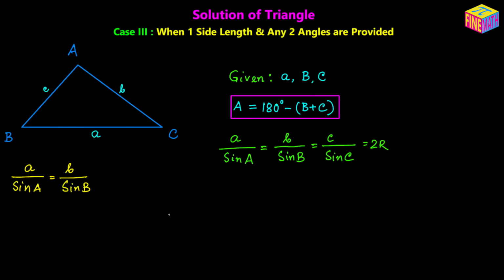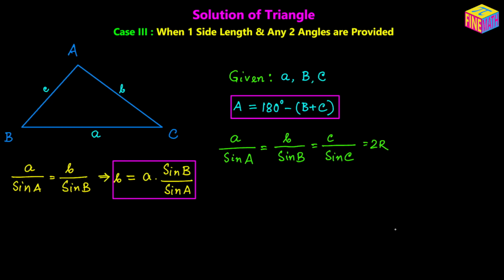At this time we already know all three angles and also we know the side length a, and from here we have to find out the side length b. So we can say that b will be equal to a times sine of B over sine of A, and that will be the length of the side b, which is actually the side AC. As you can see in the diagram, lowercase b represents the side length AC. So far we have been able to find two of the three attributes that we are supposed to calculate.